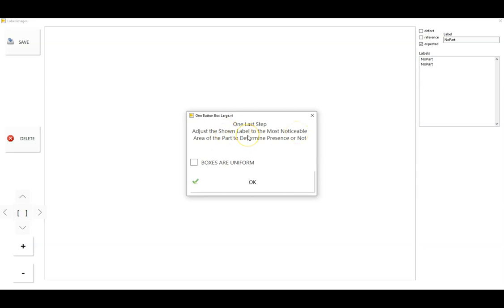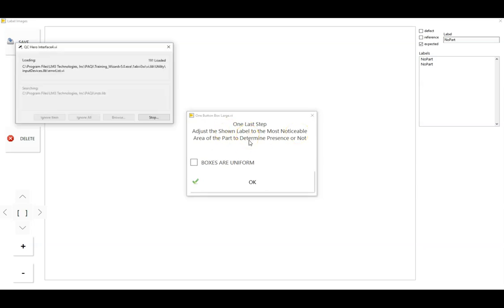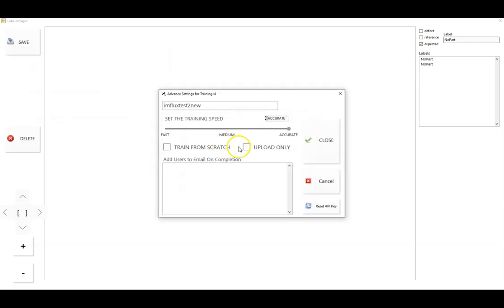And then it's going to ask me to complete one last step, and that is to reset the position of the boxes for use in express detection. The reason being that express is going to use either intensity or pixel counting, and the more directly over the part we are, the more accurate it will be. And when you're using AI-based detectors, that's less important. So if we were training an AI-based detector, we'd skip this step.